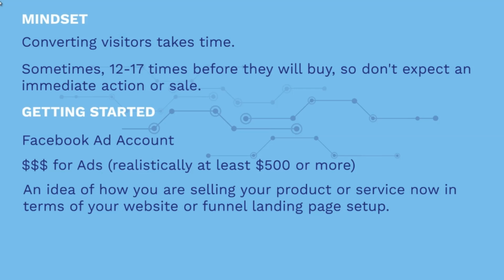You'll also need to have an idea of how you are selling your product or service in terms of your website and your funnel landing page setup, meaning how many pages do you have in your funnel? Do you have 3? 4? 5? You want to have an idea of that before you get started, because it'll start to make sense once I show you around. And of course, you'll need some sort of mind map or flowchart software. It will help you map out your own plan of attack, so that you will be able to successfully implement everything that we're teaching you.